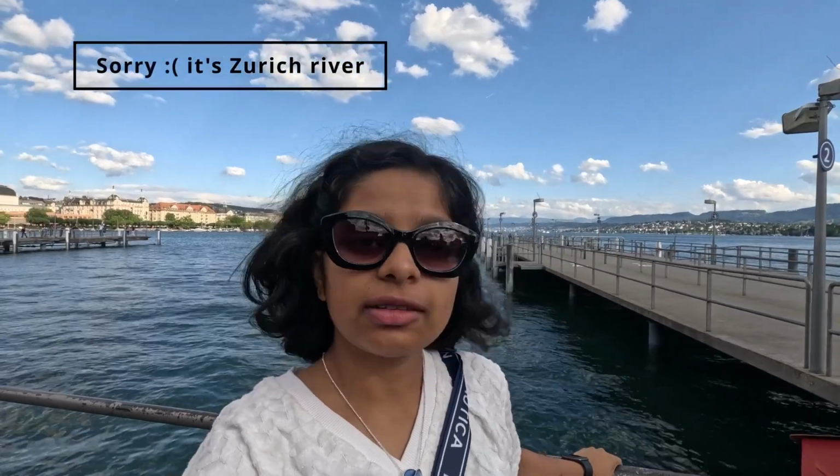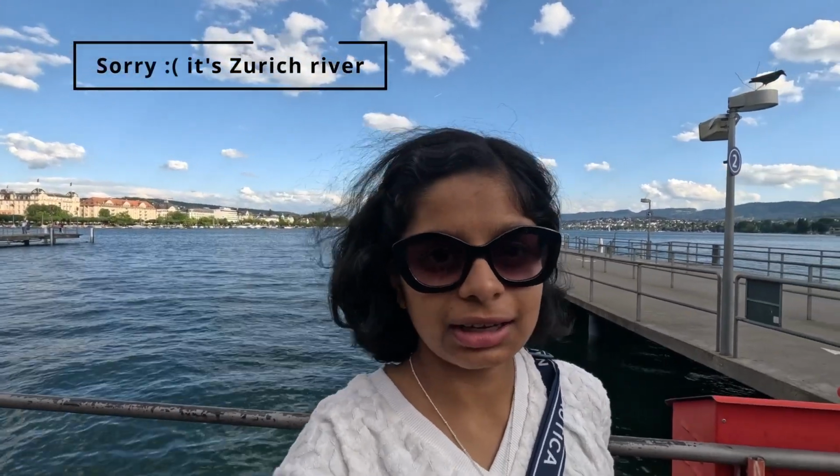So guys, now we're going for a short cruise on the River Rhine. It's included in the Swiss Travel Pass ticket, but only the short leg cruises. So definitely you can check at the ticket counter there or with the ticket sheets over there. You can also buy it. It's actually a pretty reasonable price. So the next cruise is in about 20 minutes.